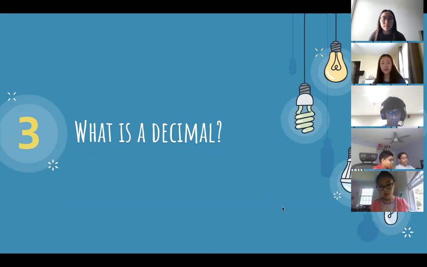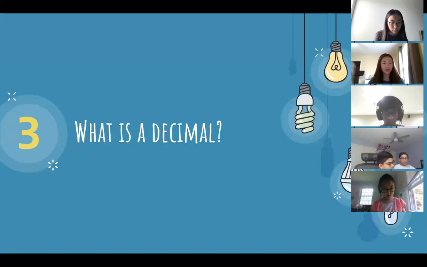Okay, so what is a decimal? If you guys want to put in the chat again, similar to what we did for fractions, what you know about decimals. So what is it or what do you know about it? Okay, so a decimal is a fraction in a different form. That's true. Okay, so 1.05 is a good example of a decimal. So a decimal is part of a whole.